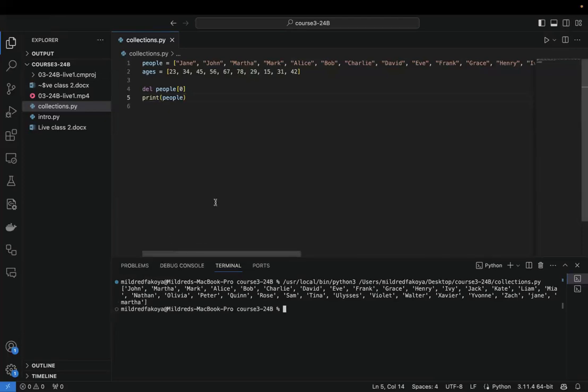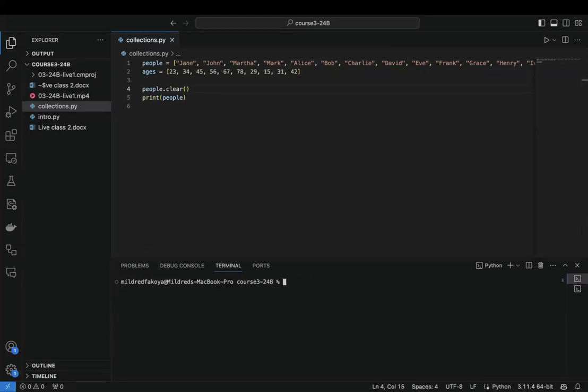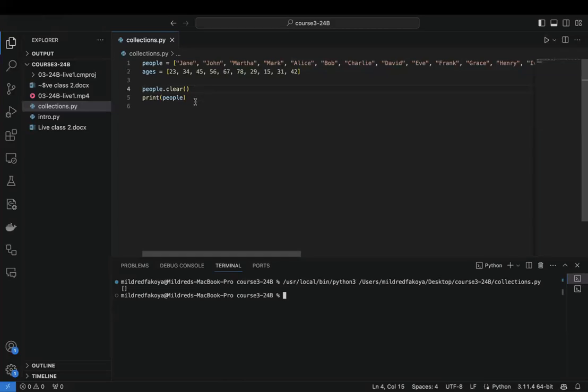If we want to just clear the items of the list and insert a new item, we can do something like people.clear, and when we print people, we will have nothing in the list because we have cleared or emptied the list out. If we clear and then say people.append Jane, we'll have only Jane in the list when we print people.